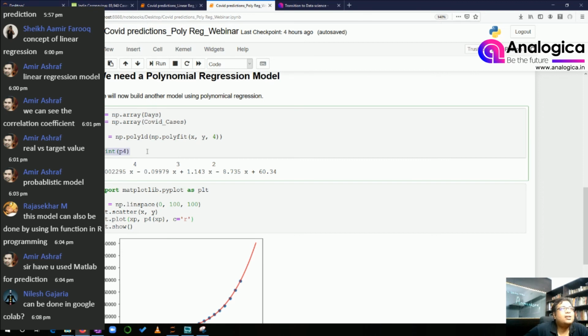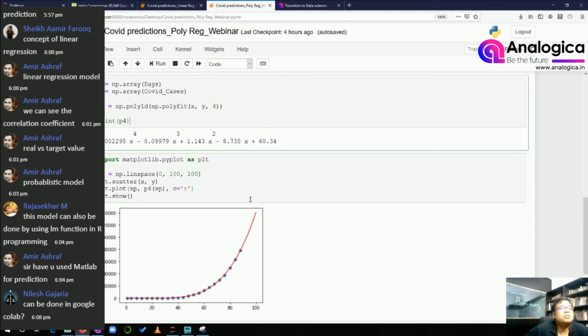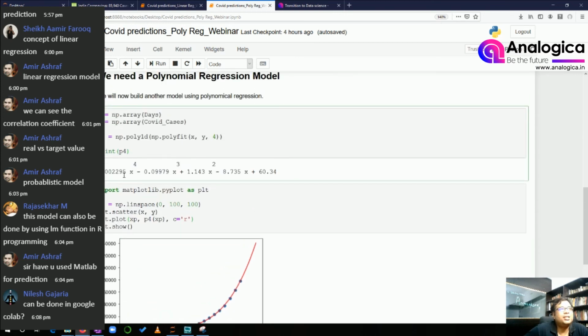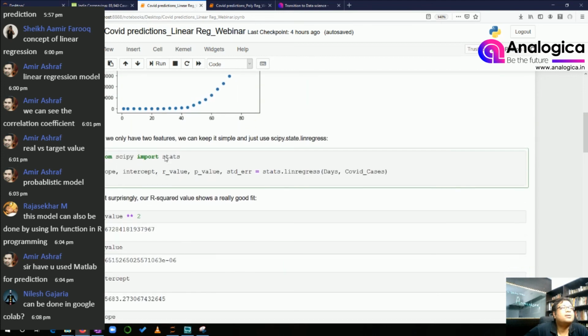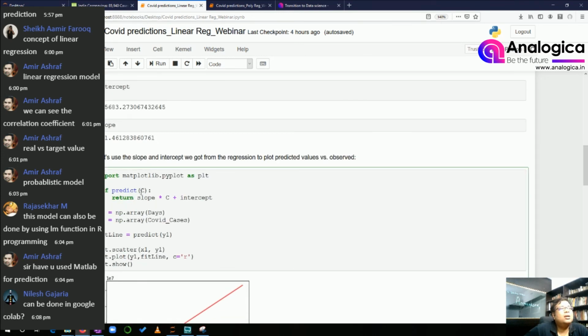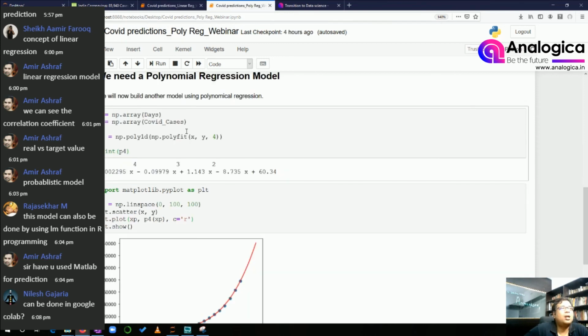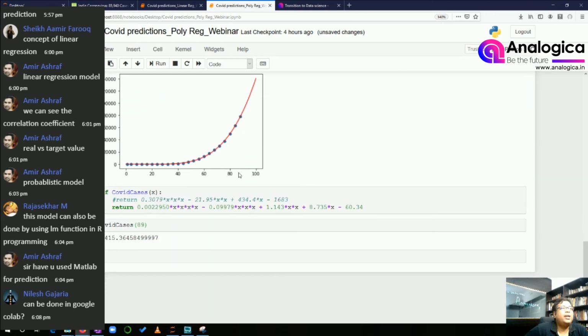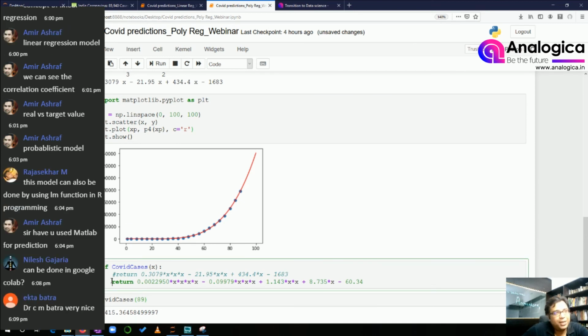So my polynomial fit gave me this equation now. This is a polynomial equation because the function is not linear. We're using a polynomial regression. Now I've got a new model. Earlier our model was very simple. See, our model was here. Simple model: Y is equal to slope into x plus intercept. It's not going to work. We need something like this. Y is equal to this new value into x raised to 4 minus some new value into x raised to 3. This is what the model came up with, right? If I do 3 and run it, it comes up with a model. If I increase or decrease the degrees that I want, it's going to bring up new models. So let's go and find out what we have as a prediction here.